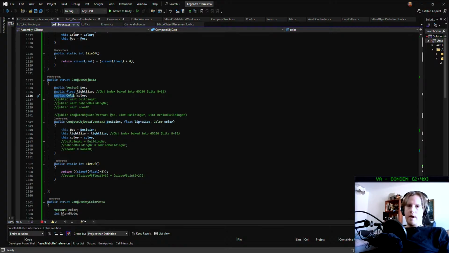So if you just want to change the alpha of a color on an object, as long as you can access the correct index of the object, you can just write to the color's byte segment, as long as you know in which order everything comes, and that way you can update it.